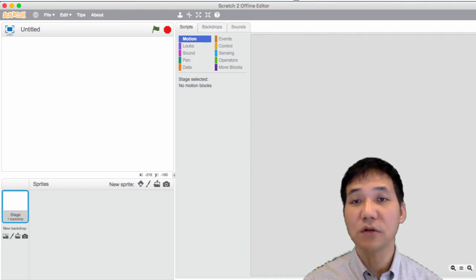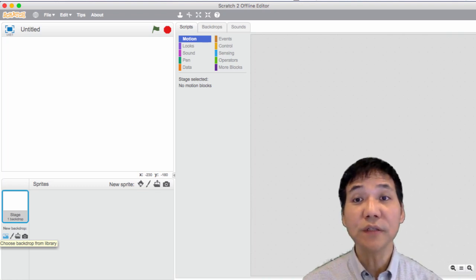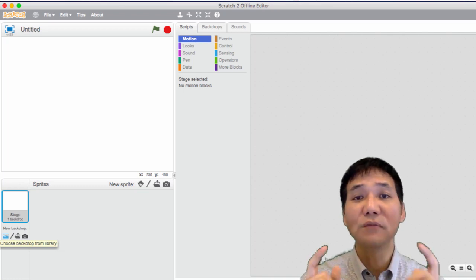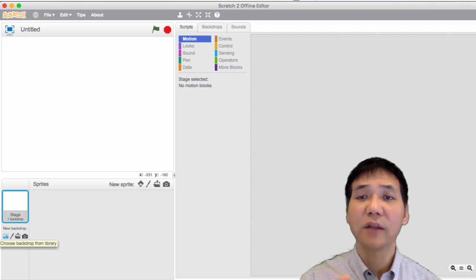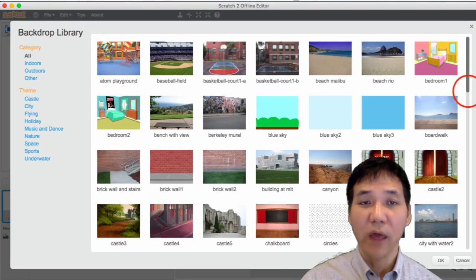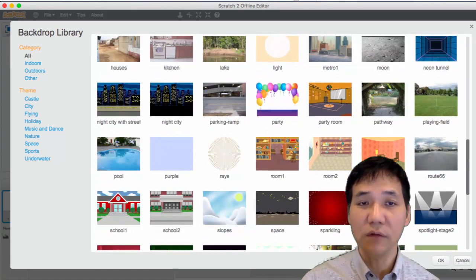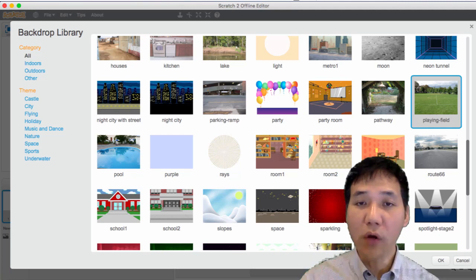This time, we will change the background of the stage to the playground. The background picture will use the picture in the storage provided by Scratch. To do this, press the Choose a Backdrop from Library button at the far left of the new background below the stage. Select the picture named playing-field on the Scratch as shown on the screen, then press the OK button.